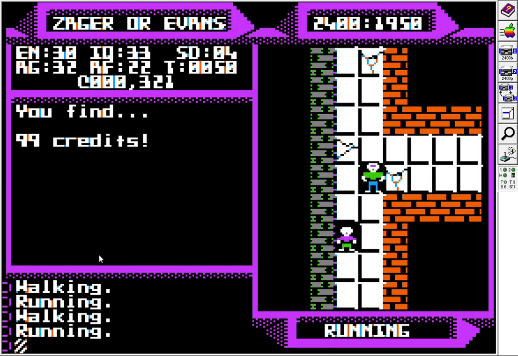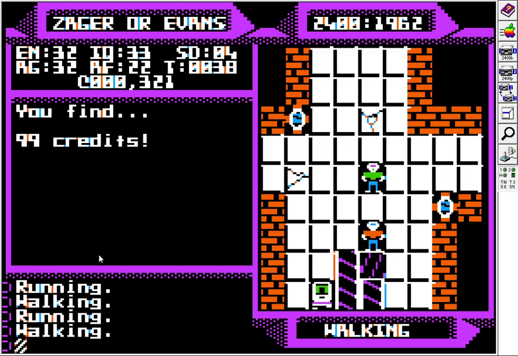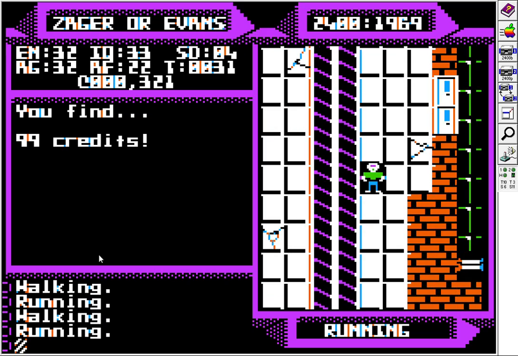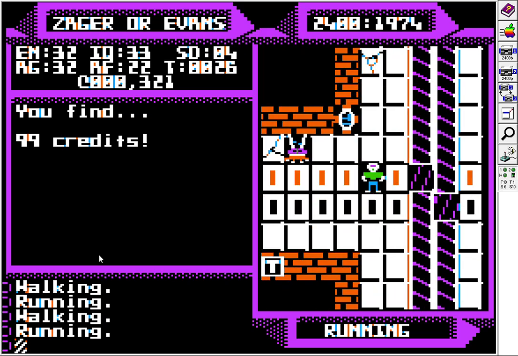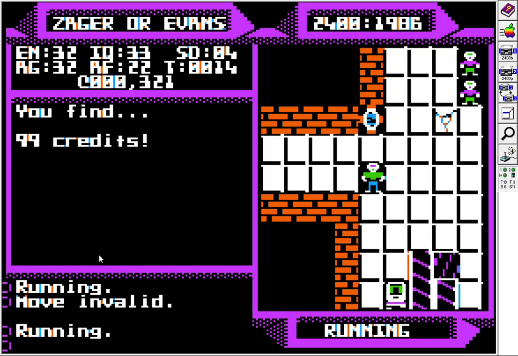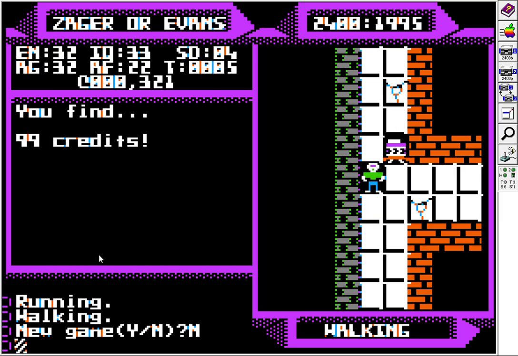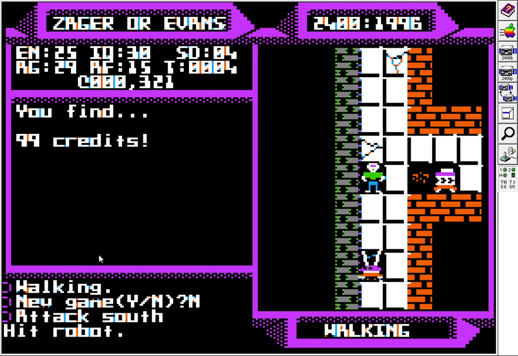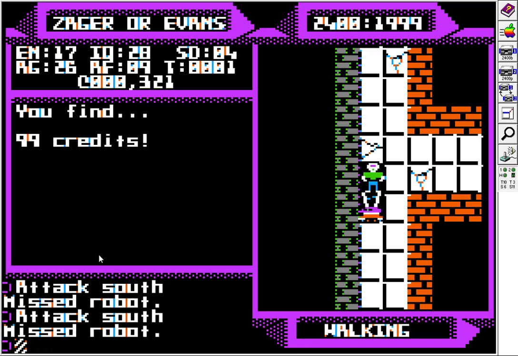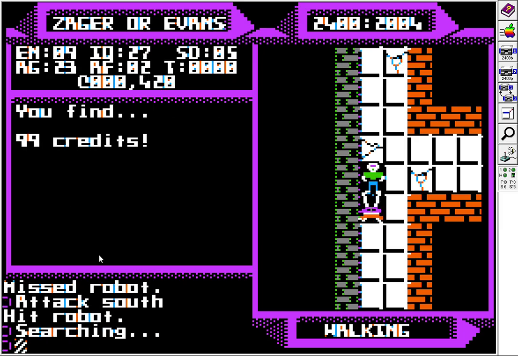Where did the sentry go? Well, this is kind of silly. Usually they will chase me right away, and I can't see where it is. It's nice that we only... no. There we go. Jeez. You are now overdue while I'm fighting these enemies.